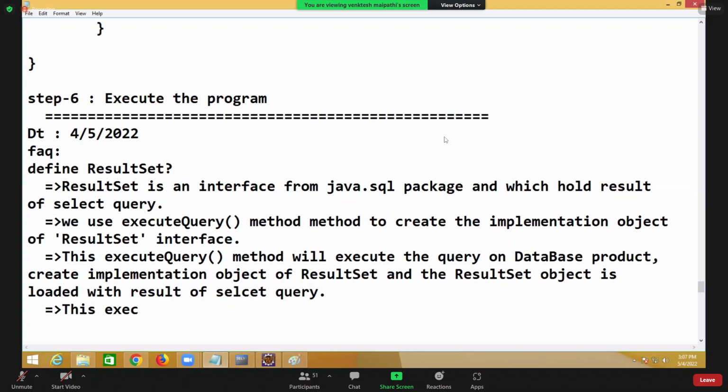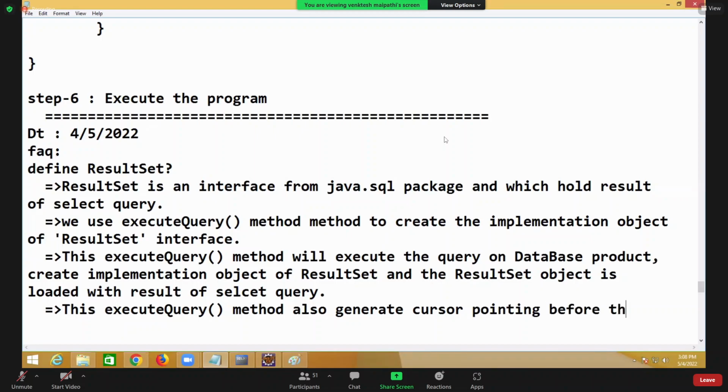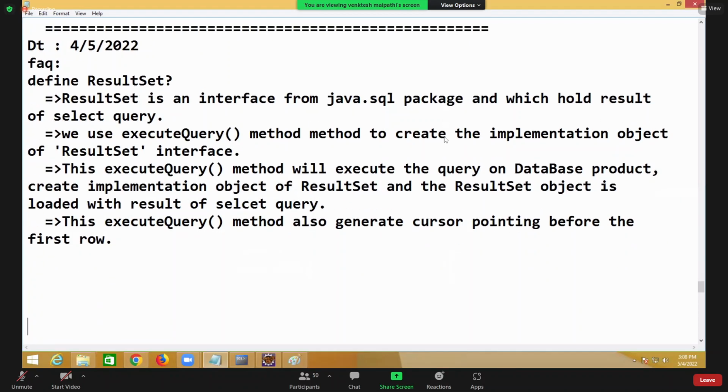This execute query method also generates a cursor pointing before the first row.